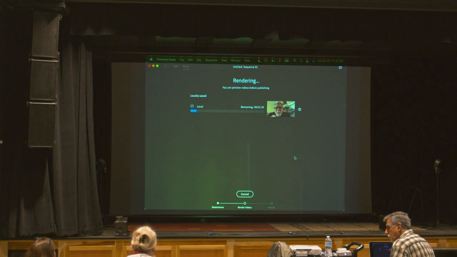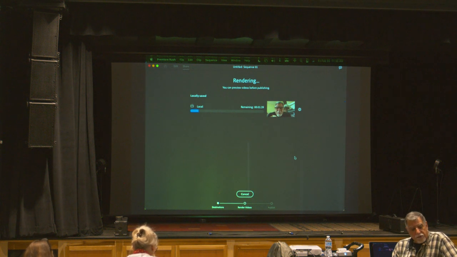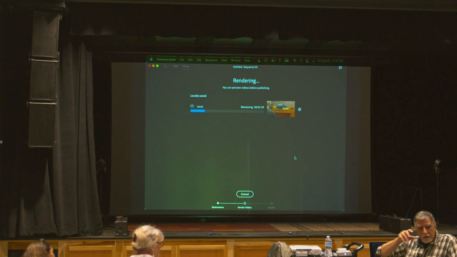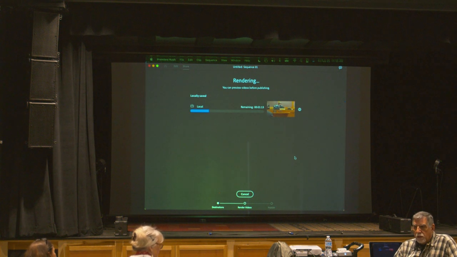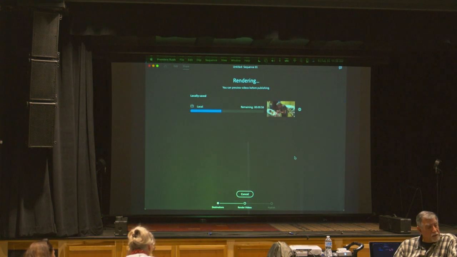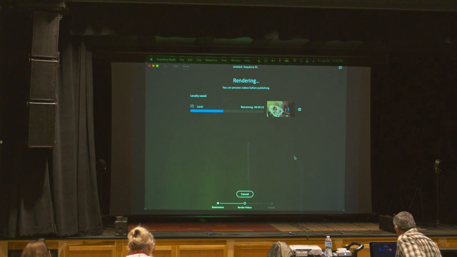It's rendering it, which is almost the exact same thing as when you bring your books back to the library and you see all those stacks of library books everywhere, and the librarians put them all back on the proper shelves. That's rendering in video. It's putting everything where it needs to belong. If it doesn't render, it wouldn't play. Rendering is also creating that movie. It's creating an MP4 movie. MP3 is audio, MP4 is video. And it tells you about how much longer you've got left.